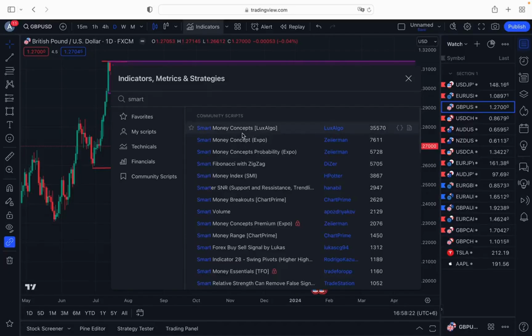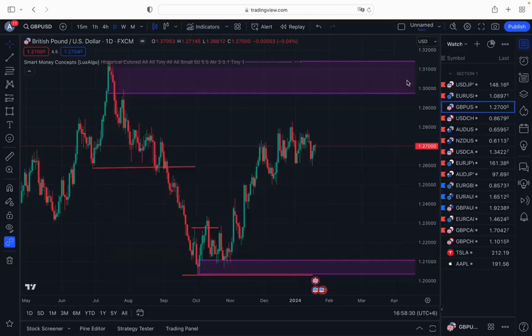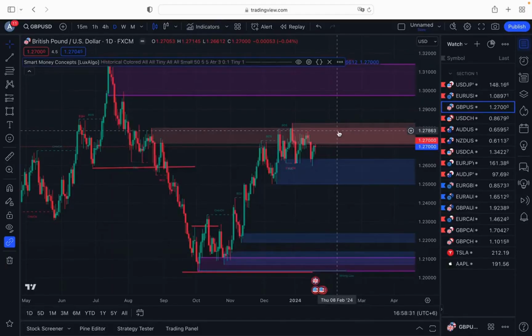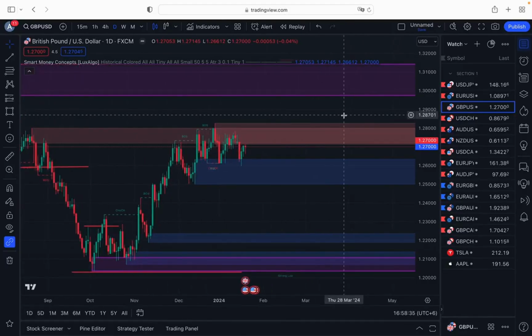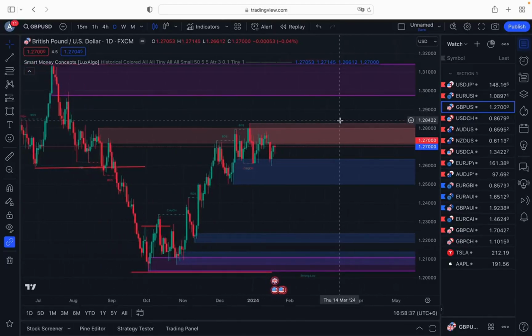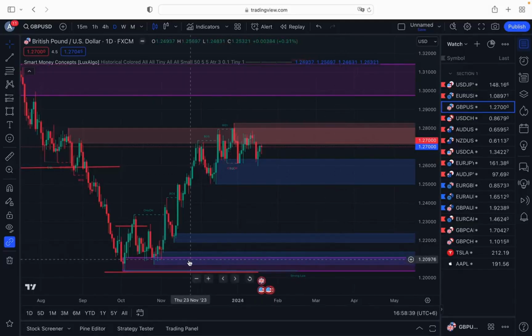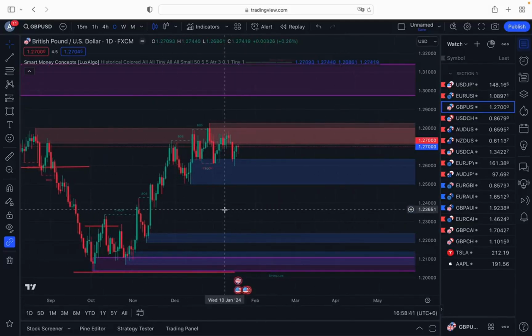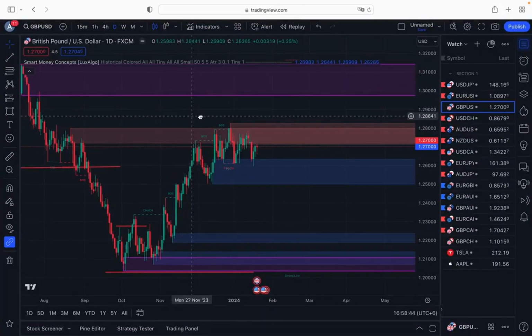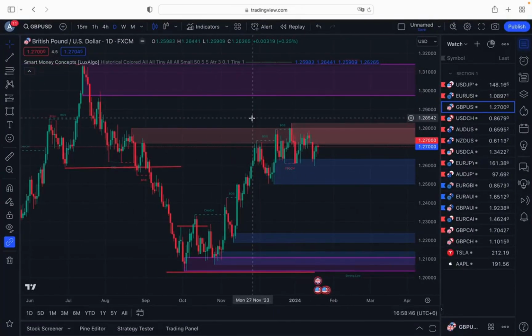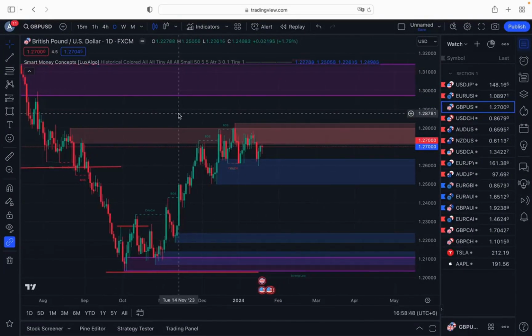Smart money, yes. Here there is something called Lux Algo for smart money. You go there using the code 35570, put a star on it, and if you click on it, the smart money indicator will be displayed on your screen showing what it does. Now, if you look here, for example, in the downward direction, all of them are order blocks, yes? Here the main order block is shown to you, and in the future we will cover what mitigation blocks are, yes. All of that is being shown to you, added and displayed, yes.